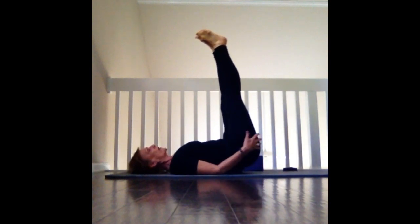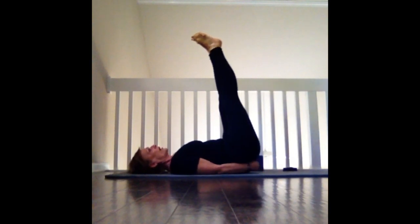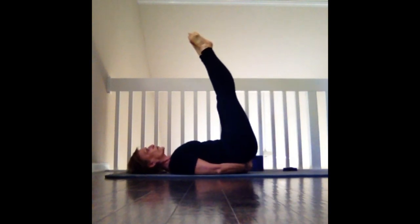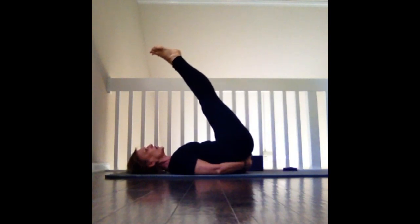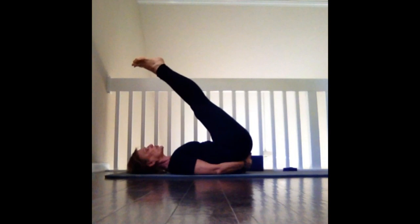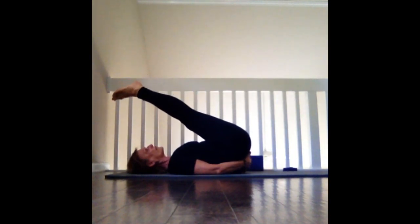Legs right above those hips. Take your palms off the floor and hug that ball in. Those straight legs are going to come towards you for a quick stretch. So slowly bring them towards you and let them be heavy. For 1, 2, 3, 4, 5, 6, 7, and 8.